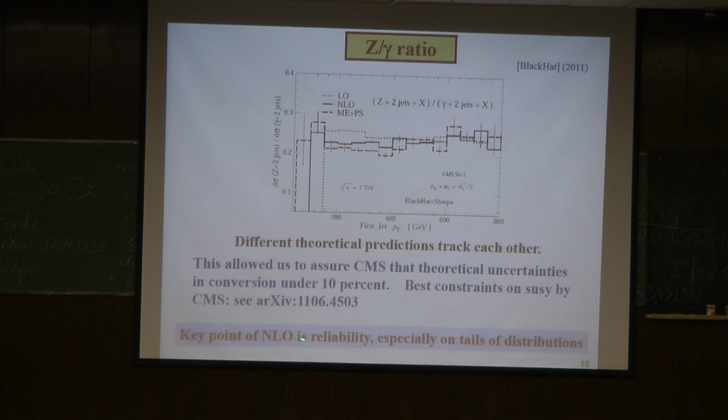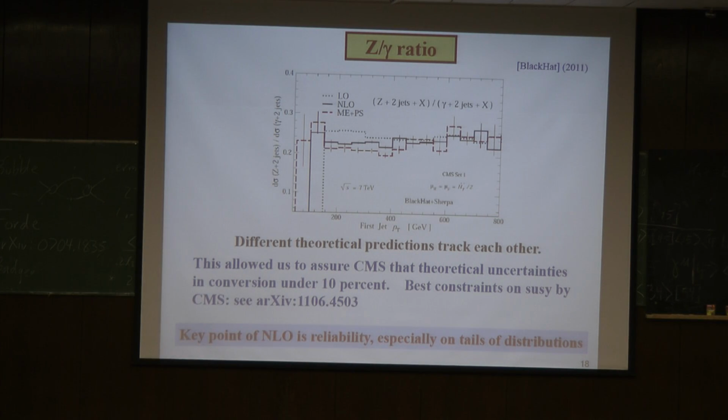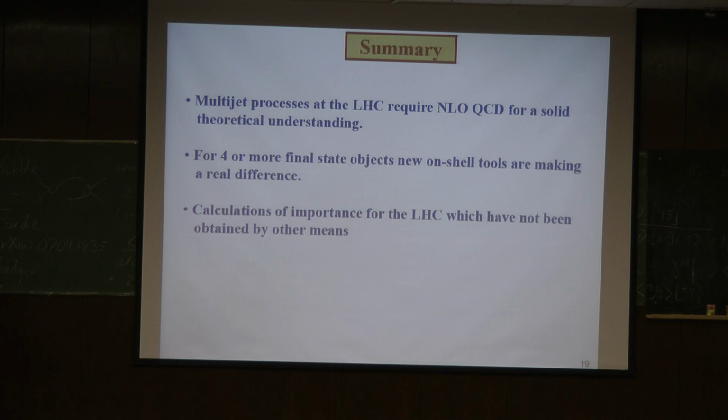Like I say, the key point, why we do this, it's all about reliability. So when there's some problem with the experiment, either they come to us and they need to know how reliable a theoretical prediction is, or if there's something funny in the data and you're trying to understand it, this is where you use next to leading order QCD. Of course, one day we'd like to go beyond that. But at least at this point in time, this is definitely one of the very useful tools for understanding LHC physics in a multi-jet environment. So, like I say, for solid theoretical uncertainty.